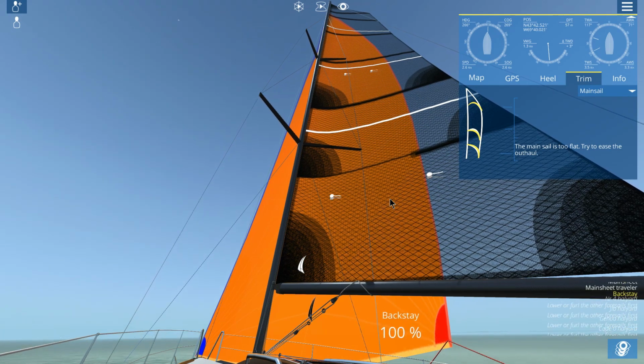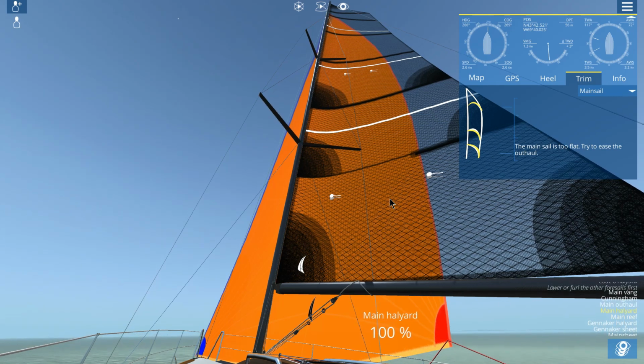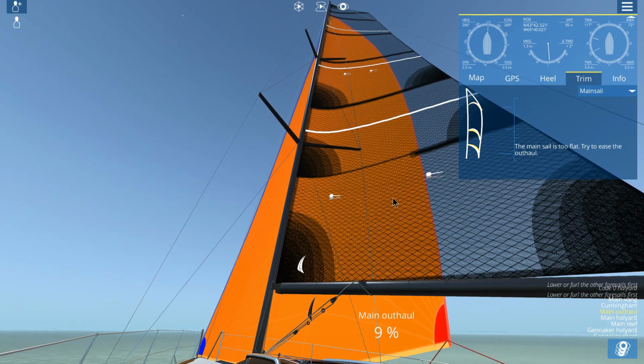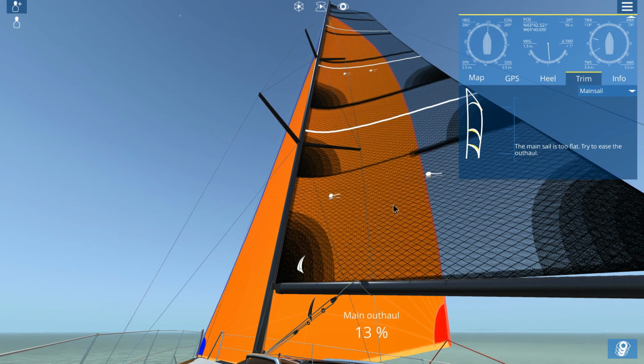And now let's see if we can ease or do something with the outhaul. They want us to ease the outhaul, but it's already. Even if I go to zero, I can't do anything. So I want to leave out something to play with. Okay, the mainsail, now the Jenniker.